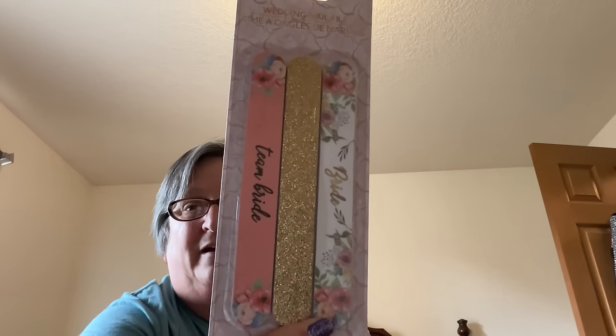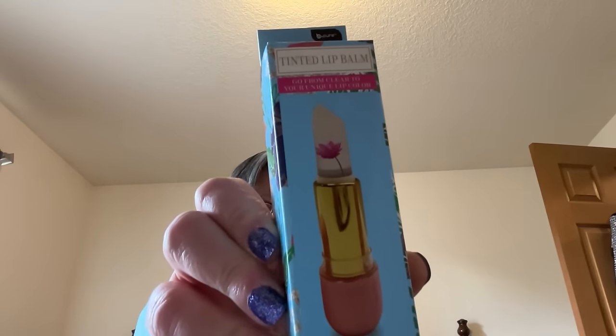This is the nail files. It says Teen Bride, Bride. So I got a pack of those. I was a bride last year, May 20th, and I got one of those with that color in it.